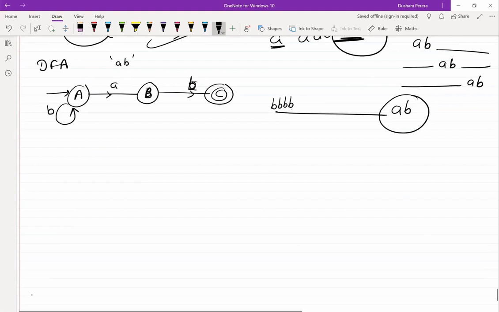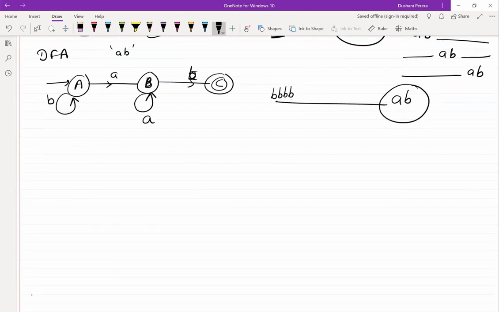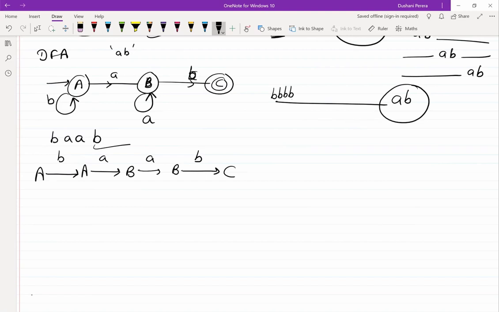For example, take B, A, B. I start at A. Upon getting B, I come to A. Upon getting simple A, I come to B. Simple A, I come to B again. Even if there are more A's, that's still okay because I'll be repeating at state B. Finally, upon receiving a B, I come to state C. So this is accepted. I don't care whatever the number of A's that are repeated over here.